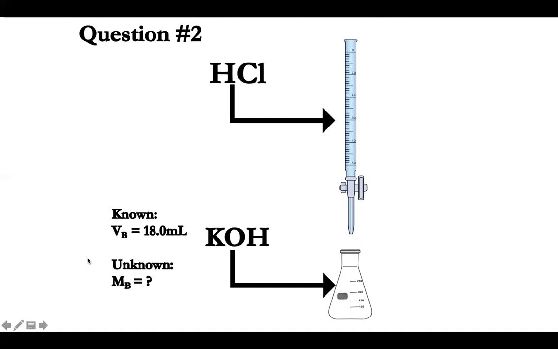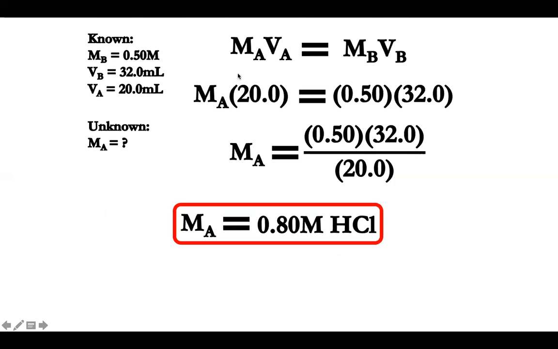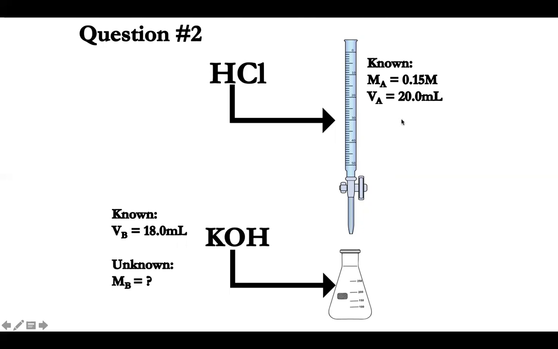So let's take a second and let's get all of our variables together. We have our known molarity of the acid and our known volume of the acid. We do not know the molarity of the base, but we know the volume of the base. So use our former setup, this right here, to figure out where these variables are going to go and come up with an answer for me. See how you do.